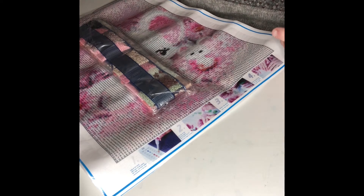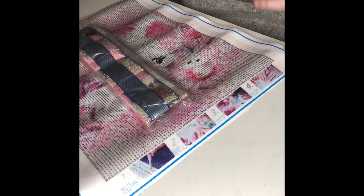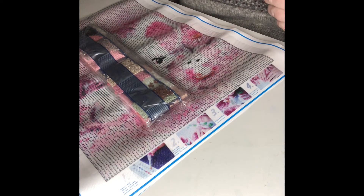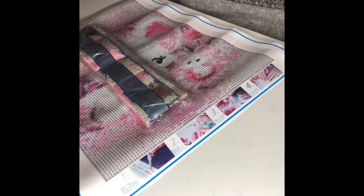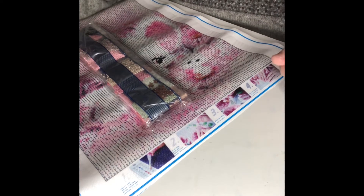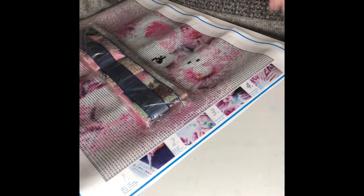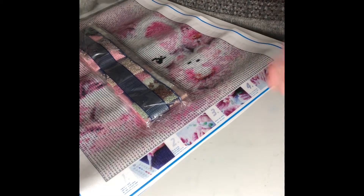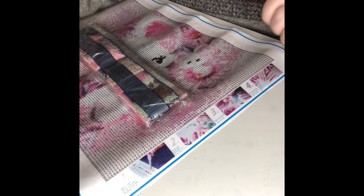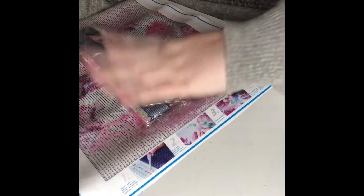If you want to know the place where she gets them from — if you are in England and you are near Sutton Coldfield, let me know and I can get the address from my sister. You can go and have a look. It's basically like a car boot type thing in that one shop. Just let me know in the comments if you are near in England and want to know where they are. They are really cheap as well — I'll let you know the prices of those if you want to know. I'm not going to say it on here because I don't know whether I can.